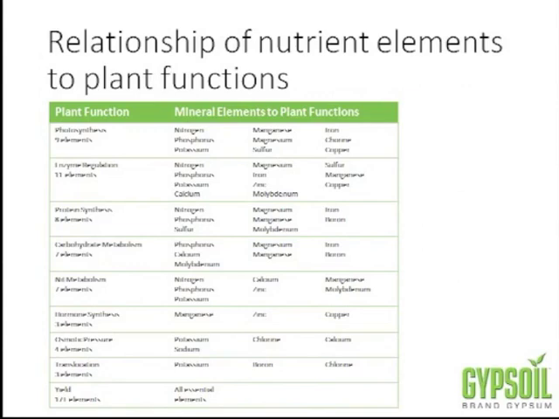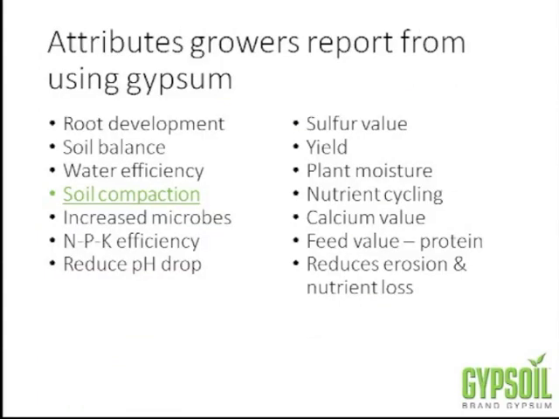Not only do we want to get our balance right in the soil, we want to make sure we have plenty of that nutrient for the plant as well, so that we're able to get that plant to accomplish what we want it to, and give us the yields that we're going to need to stay economical in the ag market.